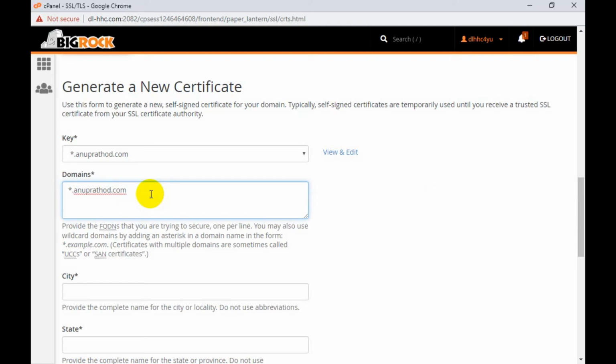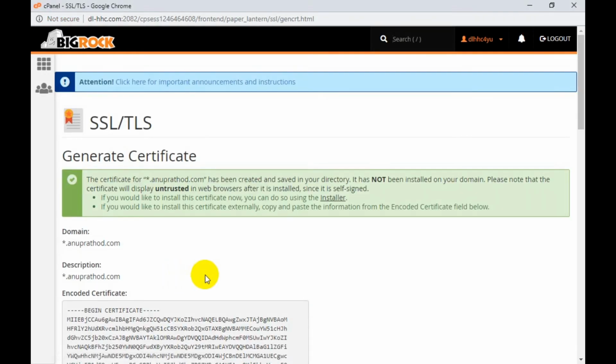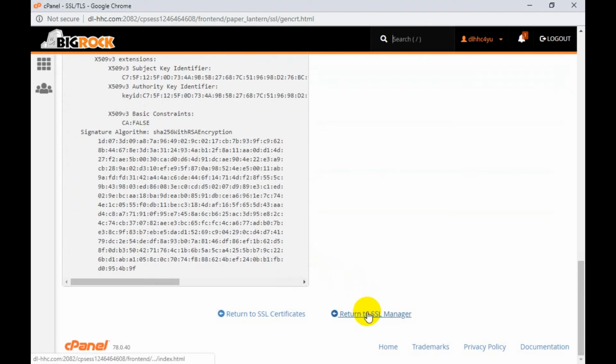Now I will fill in my personal details and click on submit. So friends, I have filled in my personal details. Now we will click on generate. So our certificate is generated and we again go back to the SSL manager.